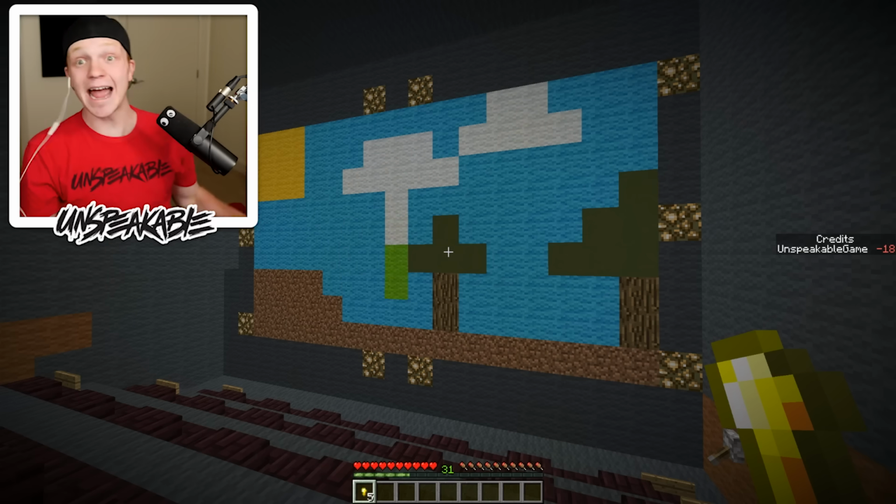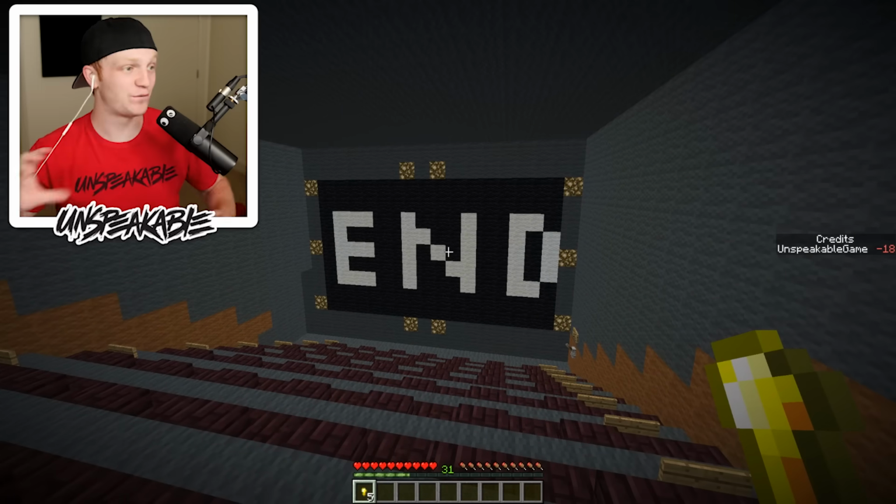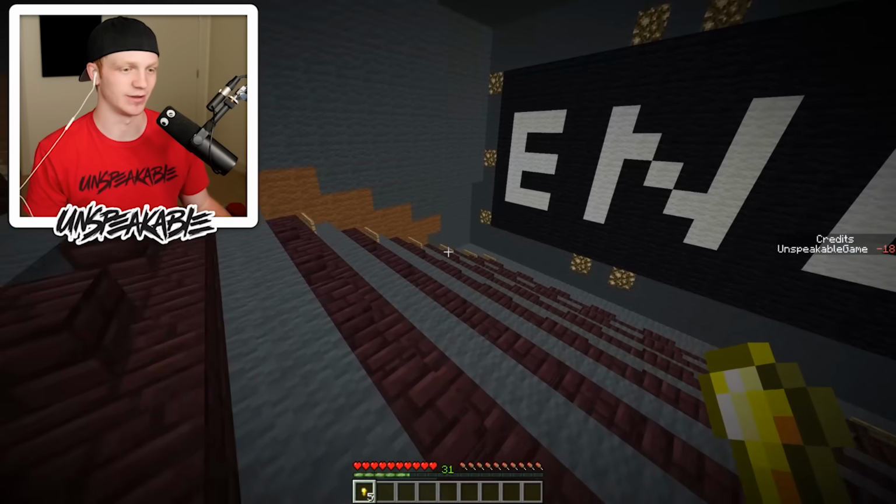This house is insane. I showed you guys the dirt house in the beginning of the video. This dirt house has a pool, 50 different rooms, a movie theater, a whole entire roller coaster, and we're still just getting started. Ladies and gentlemen, this is ridiculous.